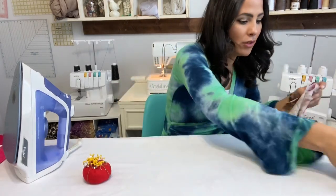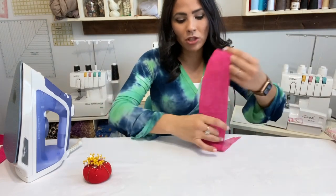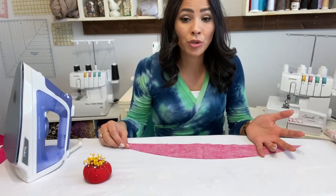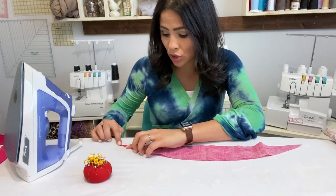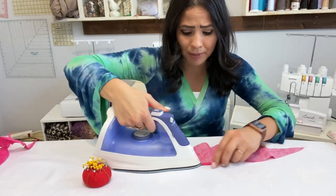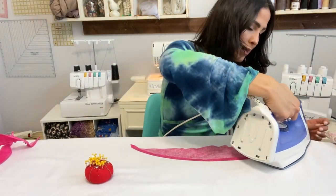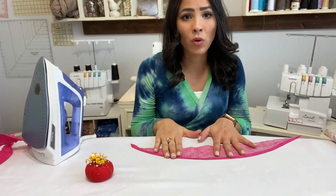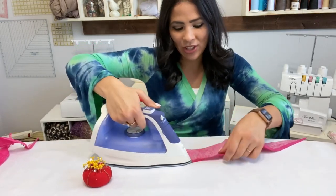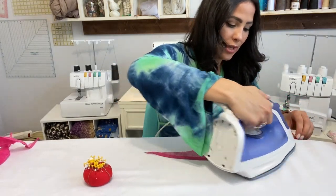Now, if you're making the ruffle sleeve, this is the next step. If you're not making that ruffle, then you can skip this step. The first thing you wanna do is finish off the hem of that ruffle, however you wanna finish it. You can do a ruffled hem, or just however you want to do it. I'm just doing the traditional hem with a woven, where I'm folding a quarter inch down and then another quarter inch down, because there's a half an inch allowance. So I'm folding a quarter inch, and now I'm going around and folding another quarter inch and seaming.